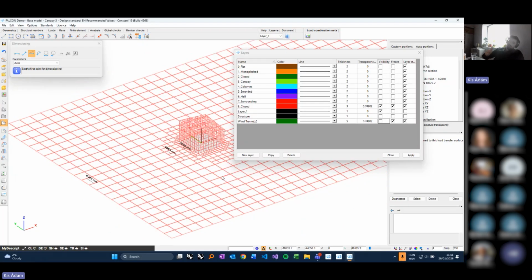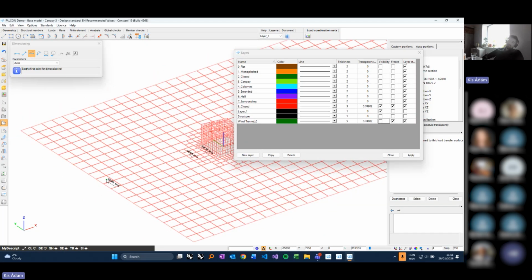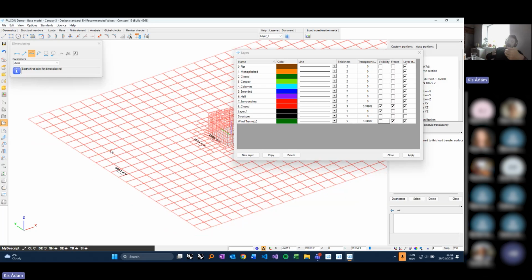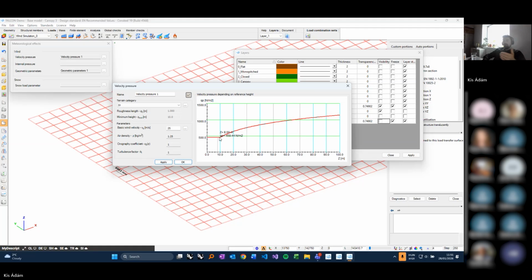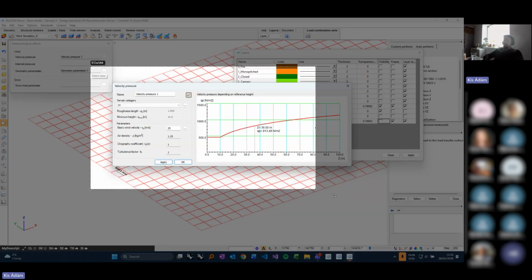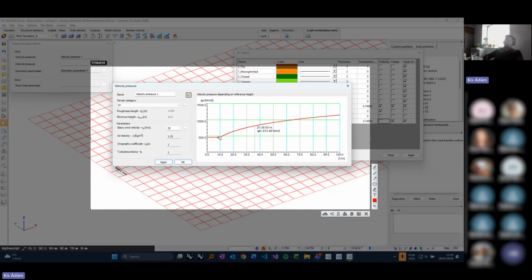Obviously, you have to be careful because this 8 meter mesh size influences the inlet wind profile, where the goal is ultimately to offer an inlet profile as close to the Eurocode as possible. And in this case, with terrain category 4, we have a constant value below 10 meters. So we should have at least 10 meter mesh size. In this case, we have 8 meters, so it's okay.